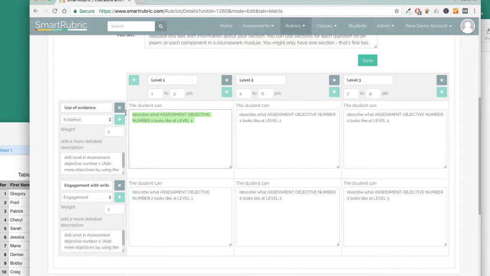What you do is you describe what attainment, or what progress, looks like at each of the levels, in this case the top 3 levels of the mark scheme, when it comes to the use of evidence. So at level 1, we would expect the student to be able to link well-chosen details from different places in the text to, let's simplify it, their interpretation.